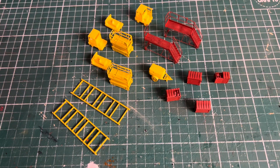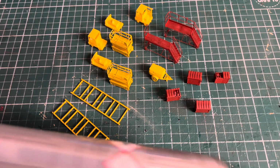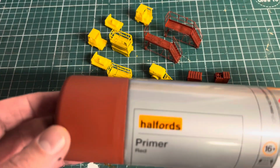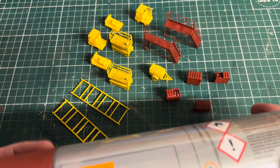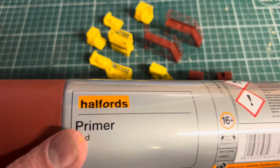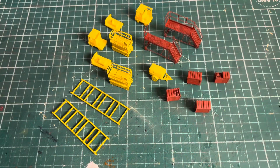Okay, these 3D printed items, I've just given them a quick spray with the rattle can, and for the steps and the bins, these here, I've used Halford's red primer, which is this one, which I find is quite a nice colour actually. It gives a browny red finish, and for a first coat it's really good.